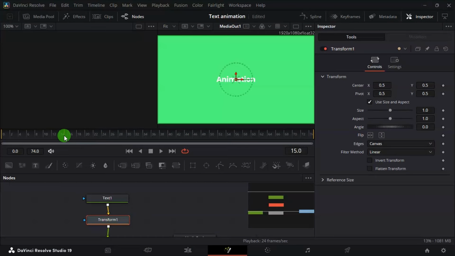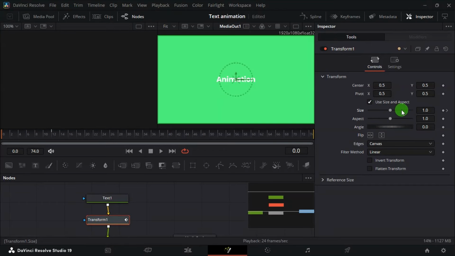So just as you can see me go on the timeline, you drag your playhead and click around the 12th position, right? Then go to the size, right click and click animate. So you can see the diamond keyframe show. Your diamond will turn red, right?